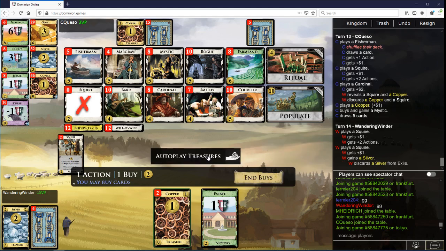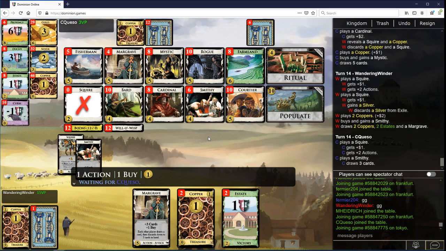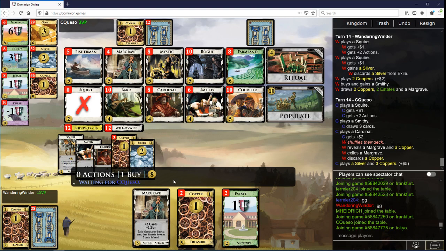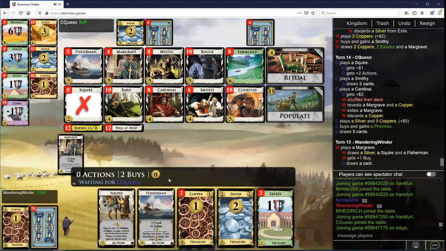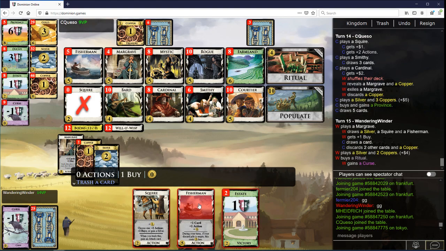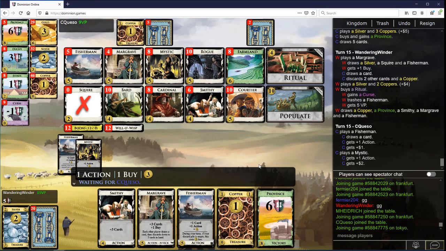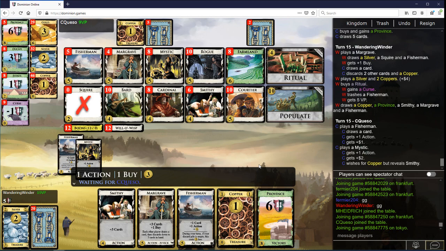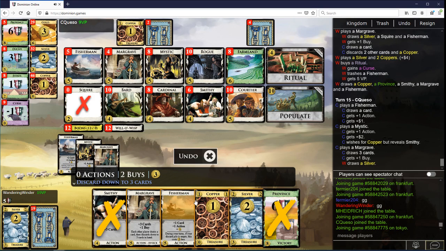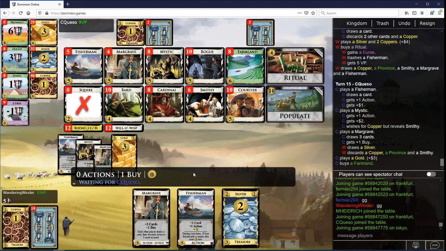I think I want another Smithy now. Okay, there goes one of my Margraves. It's not the worst thing ever, although it's not great. Now I could ritual this Fisherman. Let's do that. Take advantage of it being expensive. I'm not going to count on drawing a Squire here. Farmland, what? Smithy into a gold?